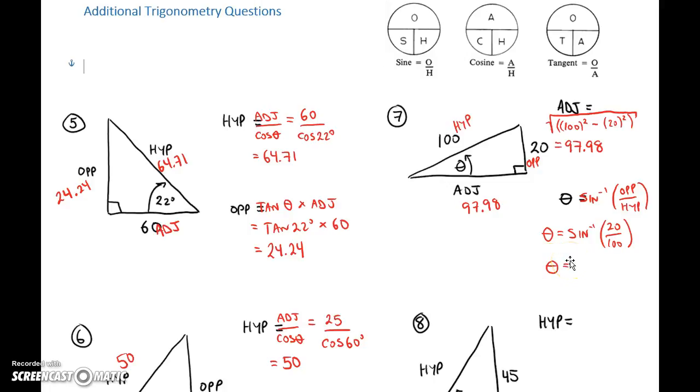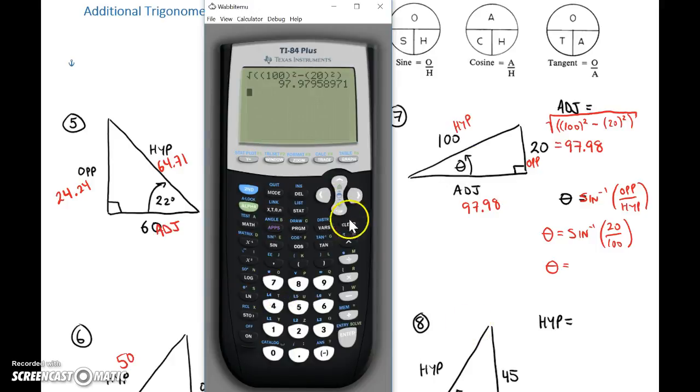And before we plot anything in there, we know that because this is so small compared to this, the angle should be really shallow. So let's see. We've got the second function, sine, so the inverse sine of 20 divided by 100, close brackets, gives us, nice. Remember we were looking for a shallow angle, right? So 11.53, third decimal place is above 5, so we'll round that up to 11.54.